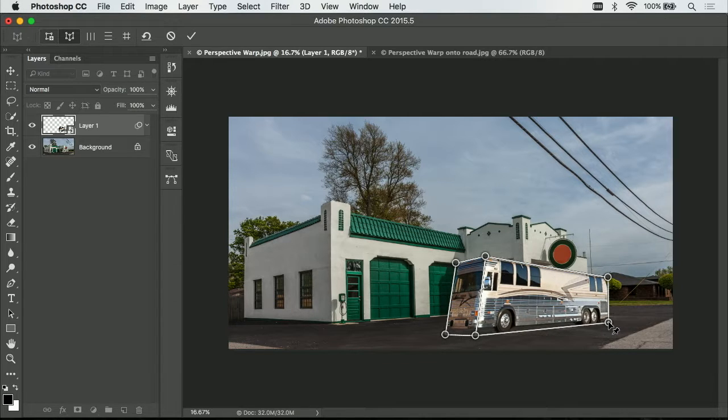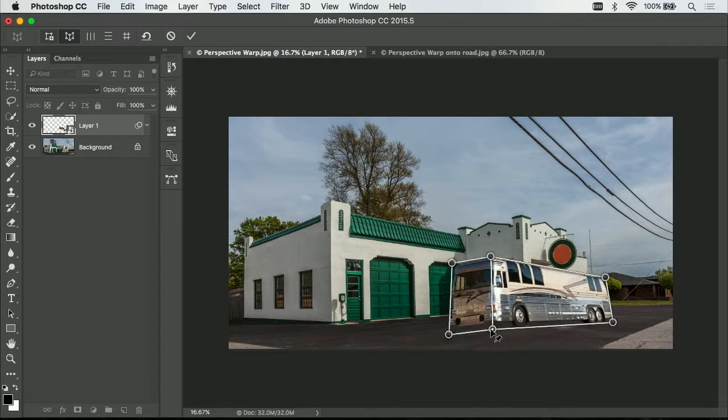I'll probably get the back of the bus to be relatively vertical because the verticals on the building are pretty straight. I wasn't tilted up or down when I shot the building. The front of the bus should probably have something similar where these are vertical as well. They're not at a weird angle, that type of thing. And then for the front of the bus, I could look at the building itself. Like if you look at how these symbols, if you were to connect them together, the angle they would be at, or if you look at this roof line and see its angle, I might want to somewhat mimic that.